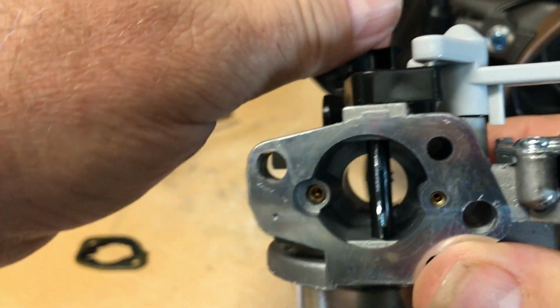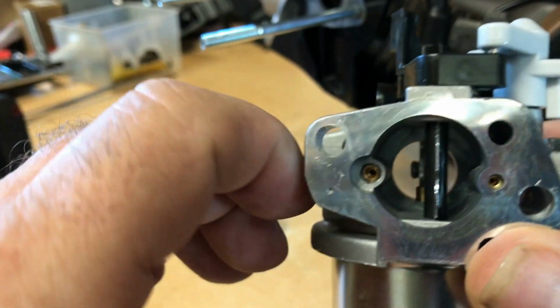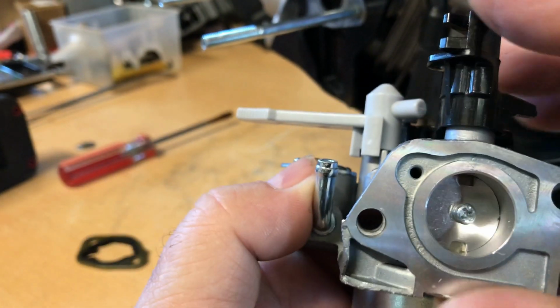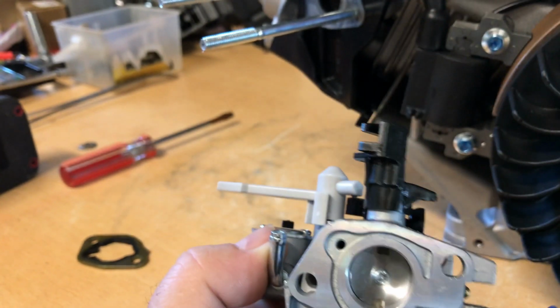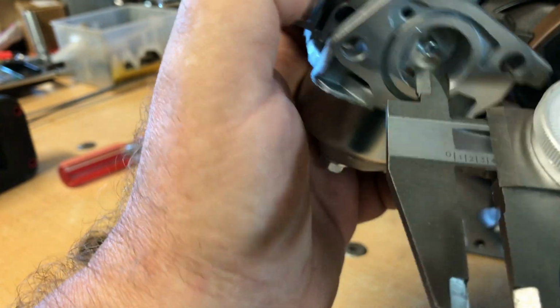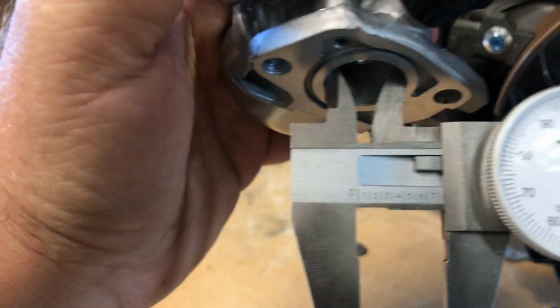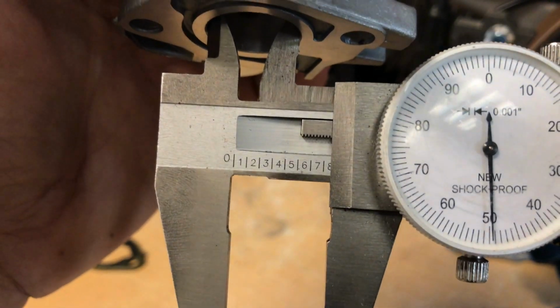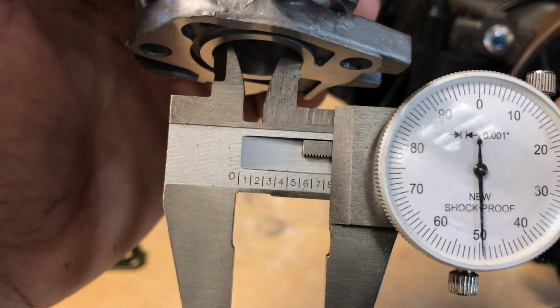And you know, I'm not really crazy about these type carburetors, and I'll probably end up replacing this if I do anything with this engine. But I'm going to go ahead and measure it up for you guys that may be using this. And so it looks like the throttle bore is right at 750 thousandths, so about 3/4 of an inch.